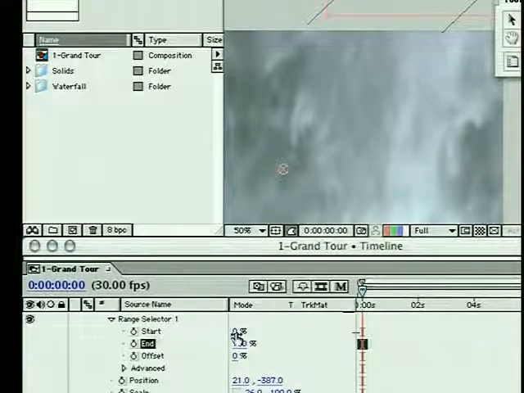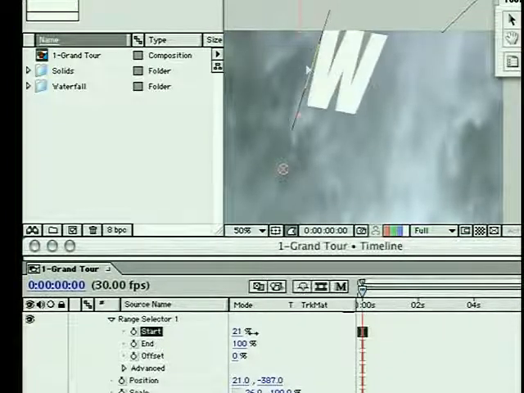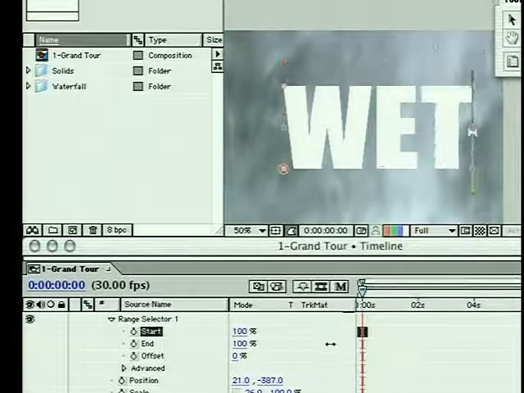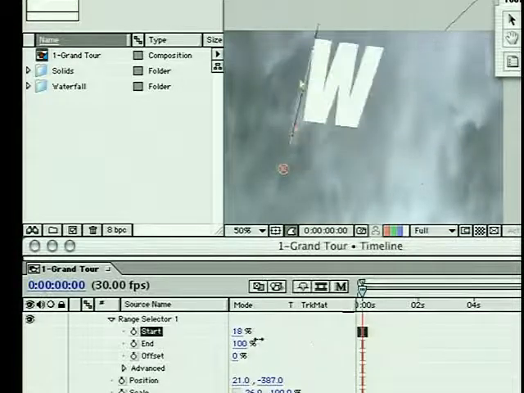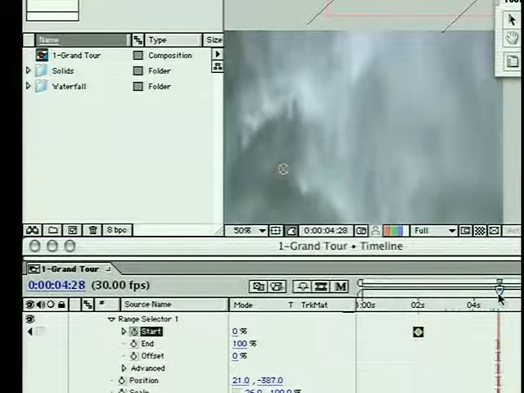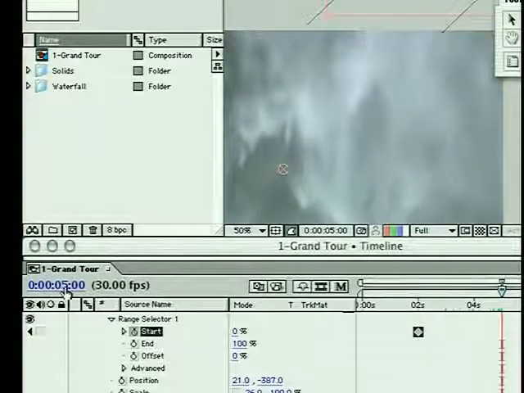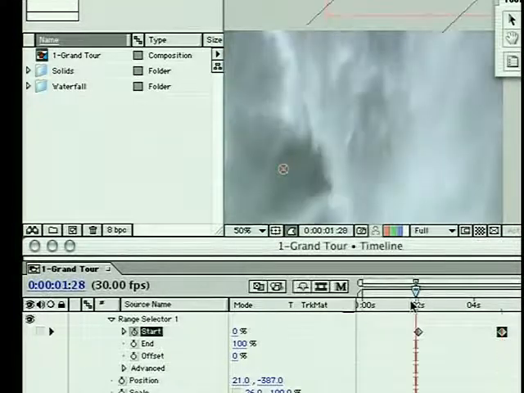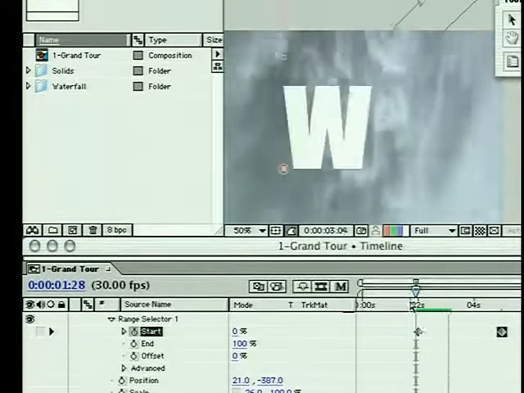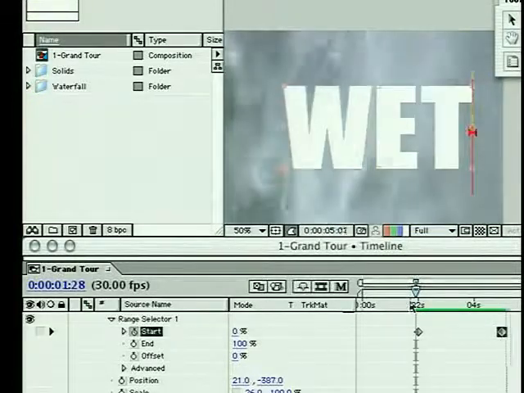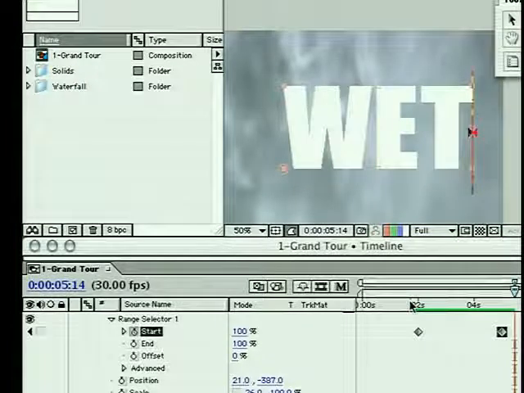Now it turns out, in fact, that the range selector property that I need to adjust is the start property. I'll basically animate it from 0 to 100, and in the course of doing that, the 3 letters will pop onto screen one at a time. So let's do that really quickly. I'm going to go out to about 2 seconds. I'm going to set a keyframe for start. Let me jump out to about 5 seconds until you can see 5 in the time code down here. And I'm going to now scrub that start position to 100. And the results are, as we tap the space bar, that each letter pops in one at a time. Doink. Doink. So that's our main animation for our main body of text.